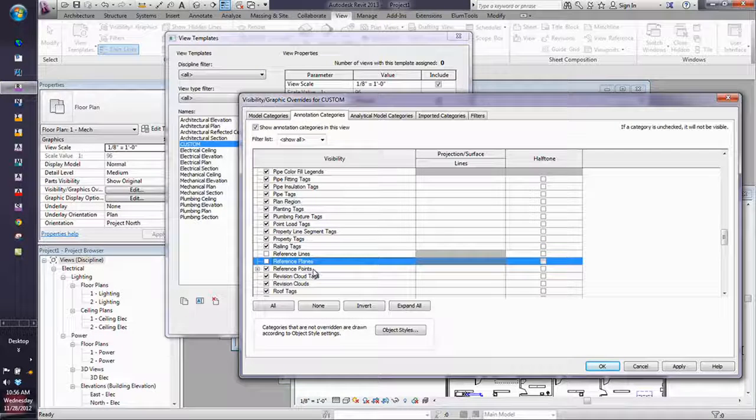And one of the things that you want to do is turn on all those disciplines so you can see everything that's turned on. Ever had done a view template and you've gone through and set everything up and then you realize that somebody has casework and everything turned on because you didn't show all the disciplines? Check that in your view templates as well too.